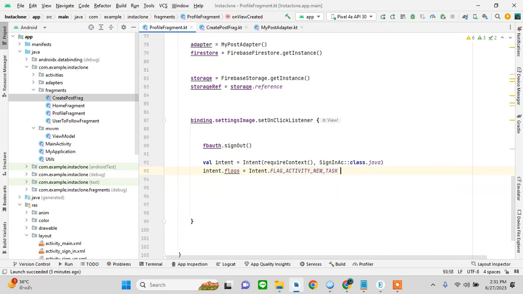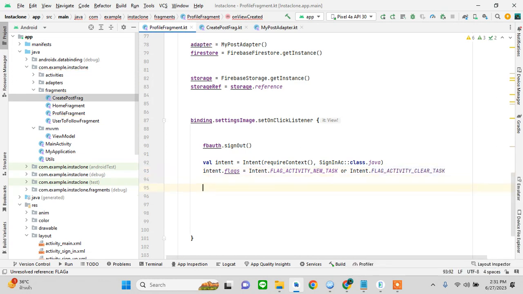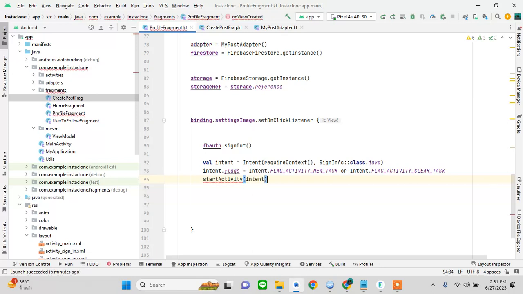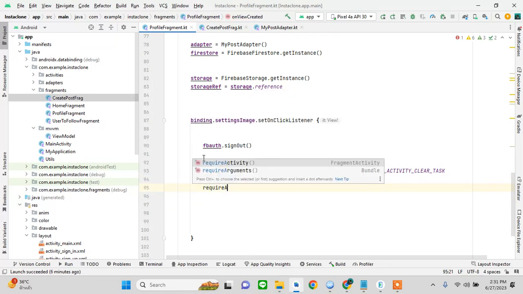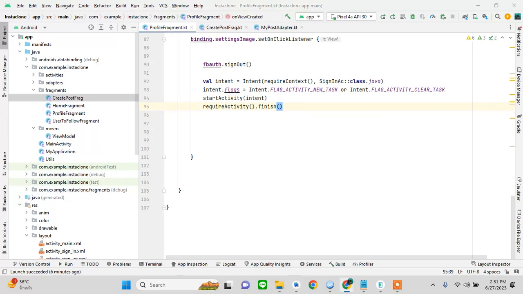New task or intent flag activity clear task, start activity, intent, require activity, context. Require activity or context is the same thing.